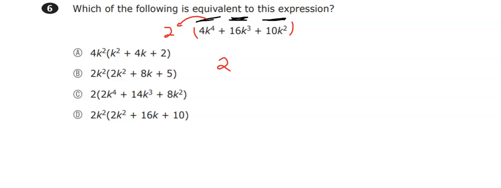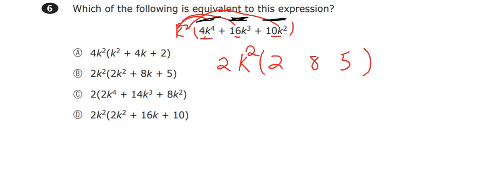So I'm dividing out a 2, which makes the coefficients of these three terms 2, because 4 divided by 2 is 2, 16 divided by 2 is 8, and 10 divided by 2 is 5. Those are going to be the coefficients of the three terms that follow. Now the next part I'm going to look at is the k's. I have k's in each one of these terms, so I can divide out whatever the least amount of k's is in a term. k squared is the least amount of k's that I have. I can divide k squared out of k squared, out of k cubed, and out of k to the 4th. So this k squared is what's going to be coming out.